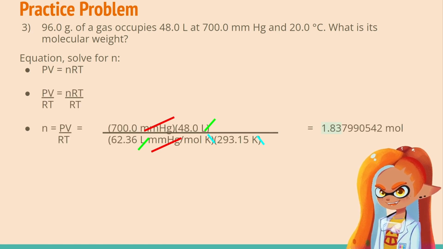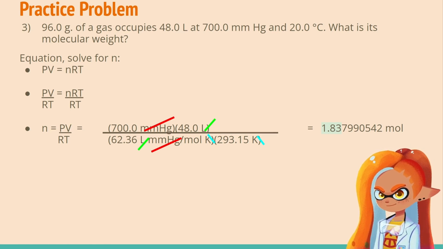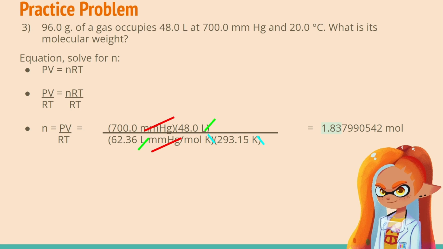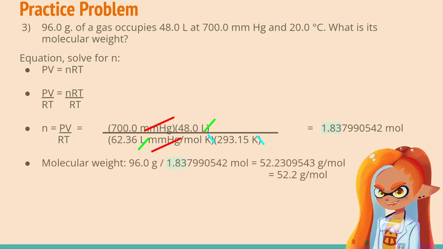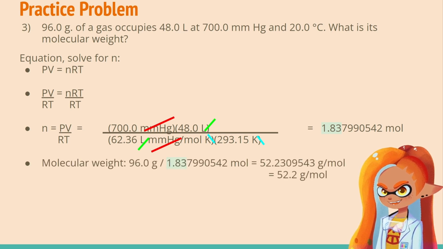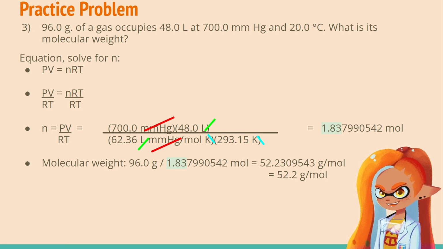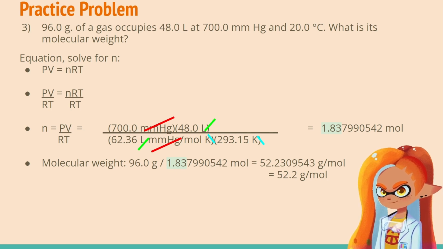I showed my units canceling here just to show the point that I end up getting moles at the end, because I have it in the denominator of a denominator, so I can brush that out into the numerator, which is why it's moles. And then I highlighted where the lowest amount of sig figs are, which was 3. And so molecular weight, I take the grams, I divide by the moles, and then I get my molar mass, as we got here.